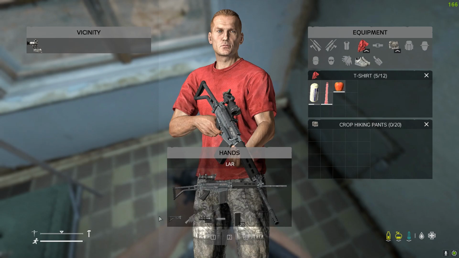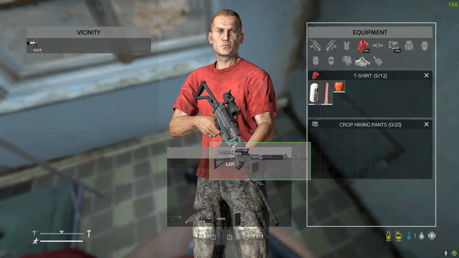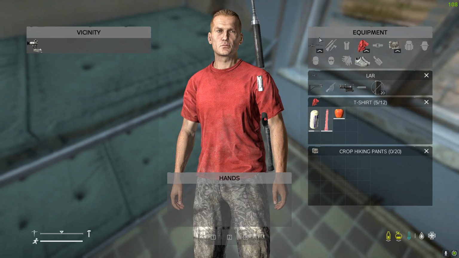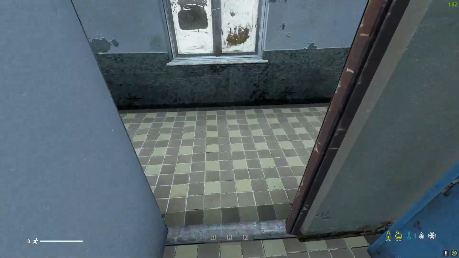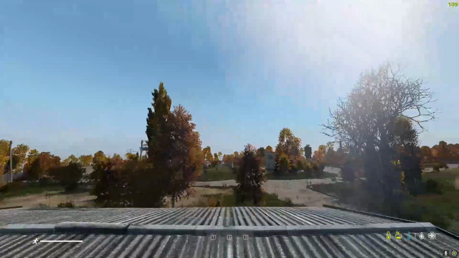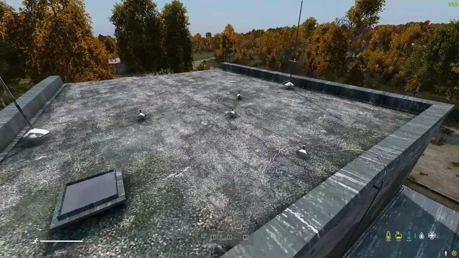Now I want to see if I can find another, because I want to show you. Sometimes, as I said, the mag doesn't always have 20 rounds. Sometimes the gun will have a chambered round in it. And also look, that's pristine, that's pristine. Let's just check some items. There's no other items around here, is there? Are there any items over here?